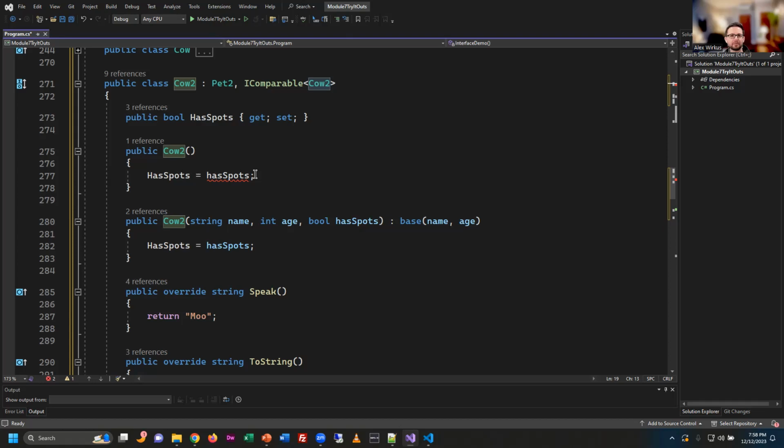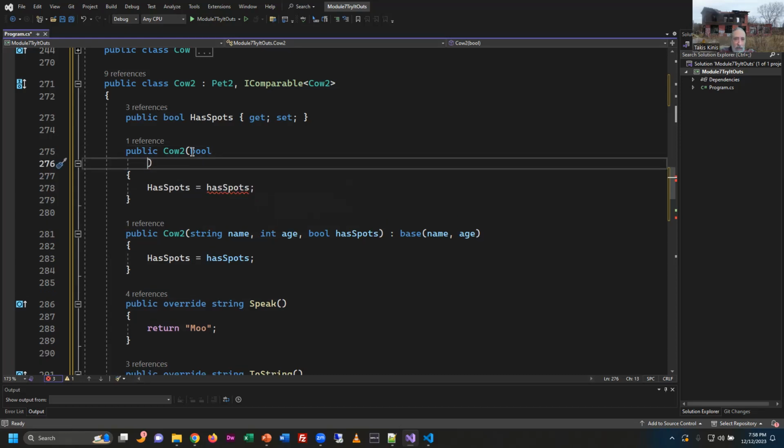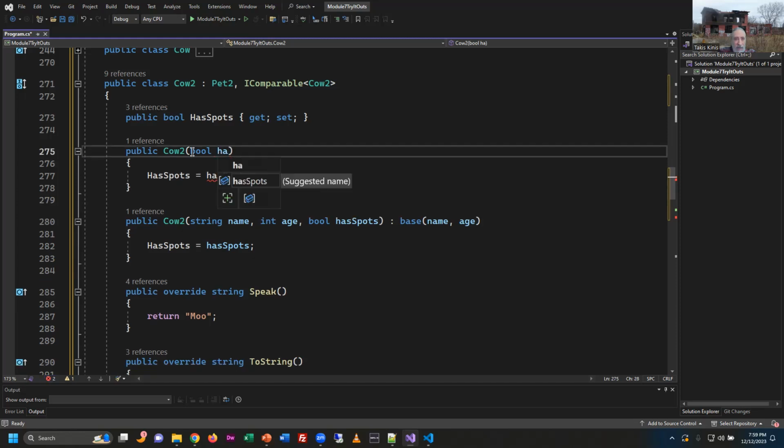You need the data type and the has spots variable, Boolean. Yeah, so we need to throw that in up here, Alex. You're right, Boolean. And yeah, it's already figuring out what it should say there. Thanks, Visual Studio, for messing me up there. But has spots is what we want to add.